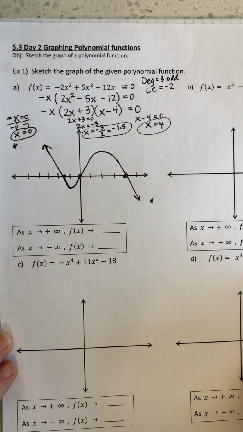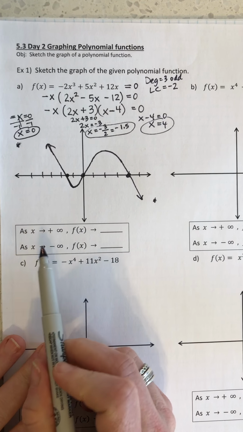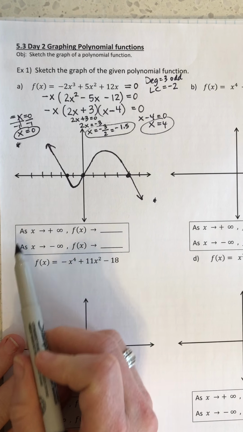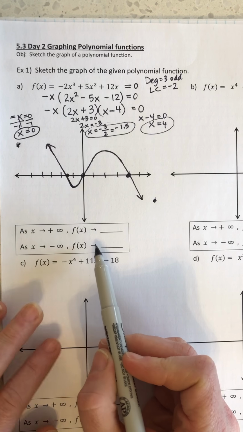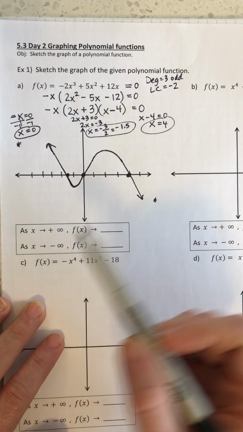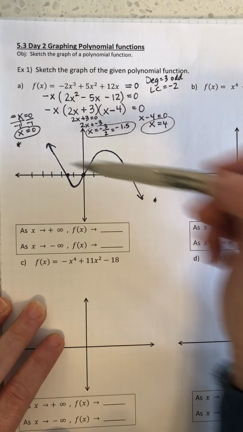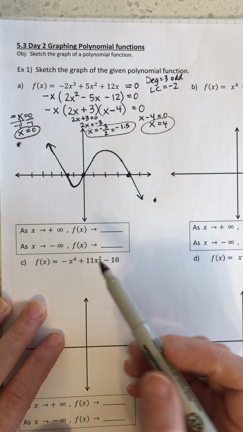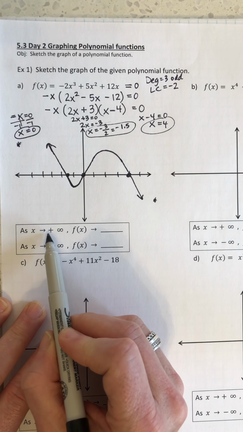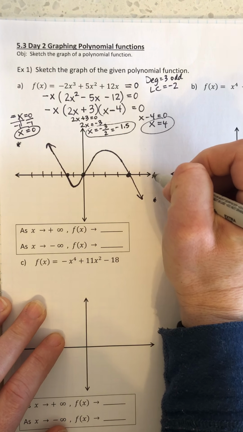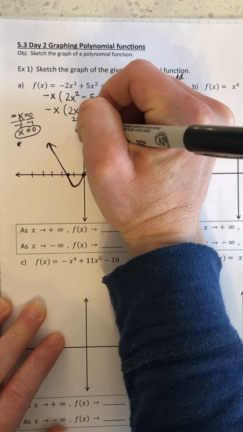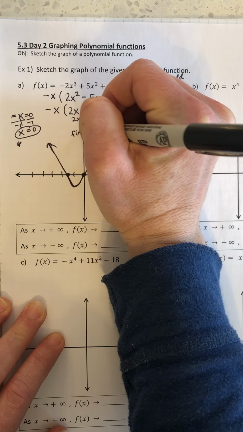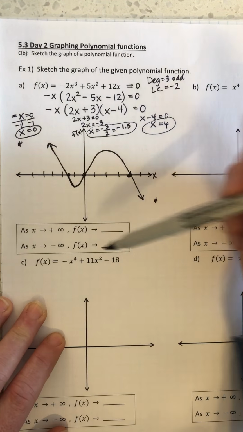All right, perfect. Okay, well, then they ask you the end behavior. I told you sometimes they make you talk a little fancy. So look what they're saying. This is how we actually physically describe the end behavior of the graph. What's going on at each end of the graph. As x goes to positive infinity, well, remember, x lives on this axis, and y, or f of x, as we call him now, lives on the y-axis.